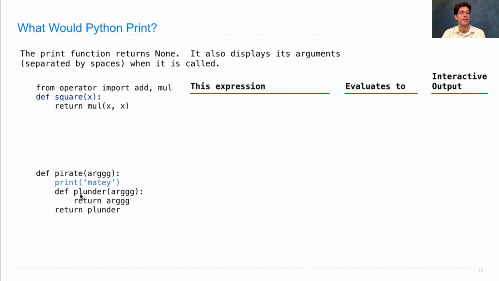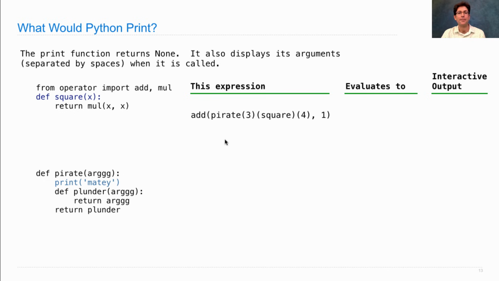So the inner def statement says, whenever I call plunder, I will return its argument. Now this is not delayed in any way. This just says, I call plunder on something, I get back that thing right away. Plunder 2 is 2. And in fact, because plunder uses the name arg, we're never going to be able to refer to this arg in an enclosing scope, because the process for looking up a name always looks in the first frame of the current environment. So if we look up the name arg, we'll find it immediately, without ever looking in the parent frame.